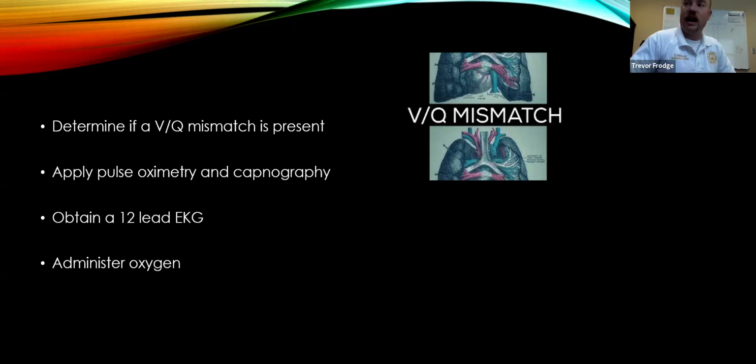Whether the capnography is high or low will also put us down some different treatment paths. We also want to obtain a 12-lead EKG because, if they're hypoxic, I want to see if they also have ischemic heart issues. I'm looking for depression in my anterior lateral leads. I'm looking for depression in my inferior leads because that depression means that my heart is now stressed. Not only are you not perfusing your organs, you're not perfusing the cells of your heart, which also probably means you're not perfusing the cells of your brain.